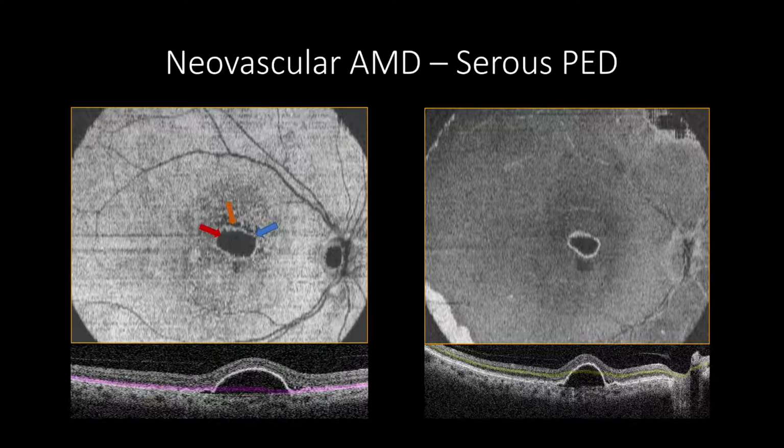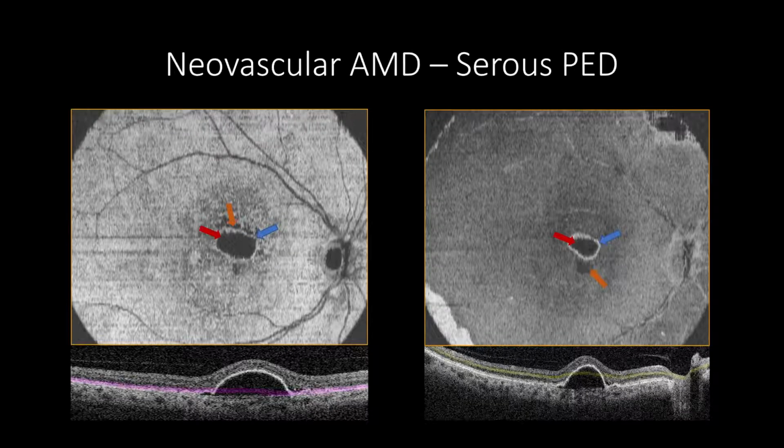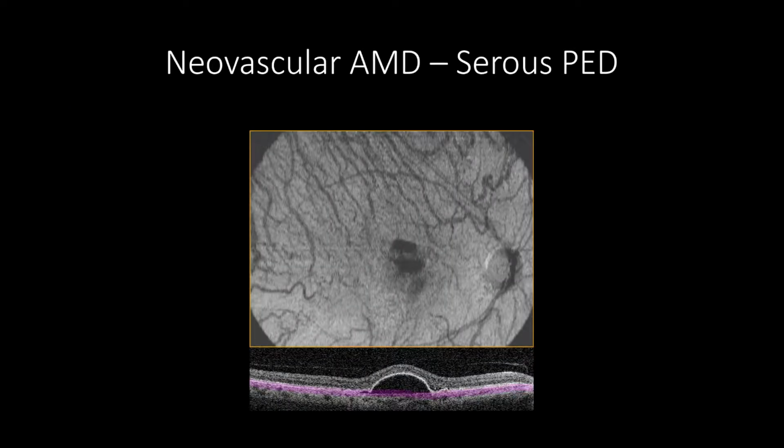In the inner plexiform inner nuclear layer slab, it might show a hyperreflective circle with a smaller diameter with more prominent hyperreflective borders, depending on the serous PED's height and the segmentation. This slab might show cystic changes if the PED is combined with intraretinal cystic changes. The choroidal slab may show segmentation artifact in the form of a hyporeflective circle.